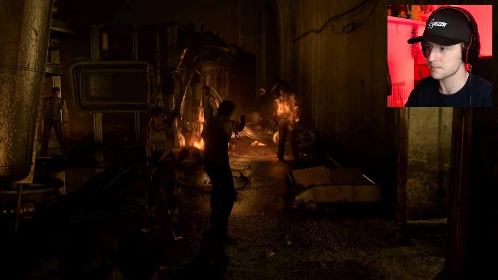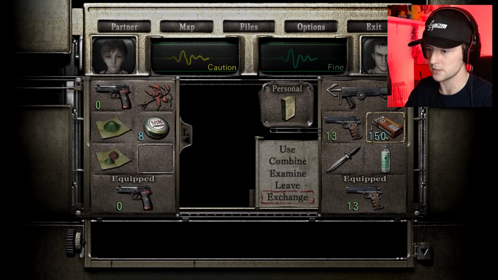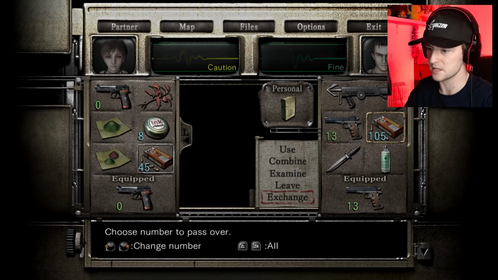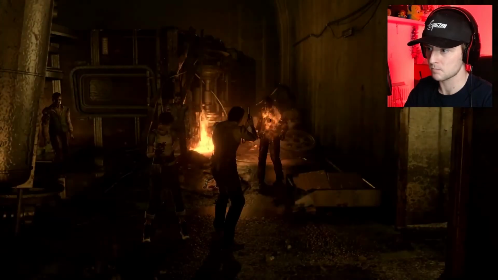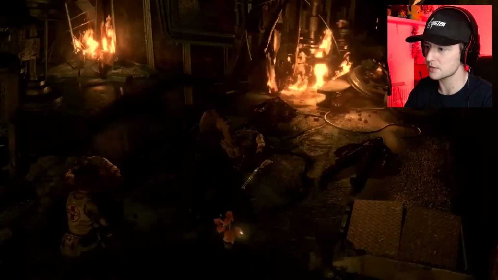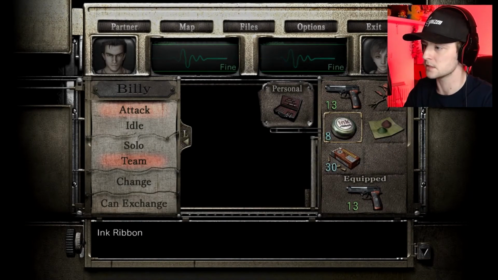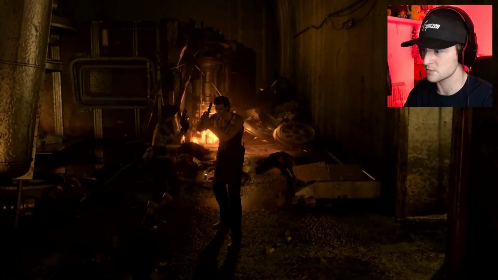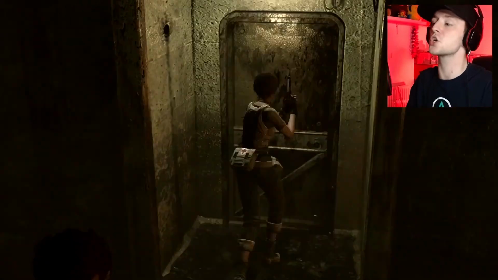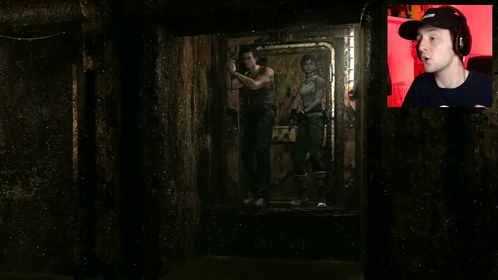I'm gonna take out these zombies. I'm gonna give her some of this ammo. Okay. Awesome, now I can pick up some items. I know Rebecca could probably do with a healing item at this point. There's no other items really that I want, so let's go. So we've completed the train section of Resident Evil Zero and we now head into God knows what.